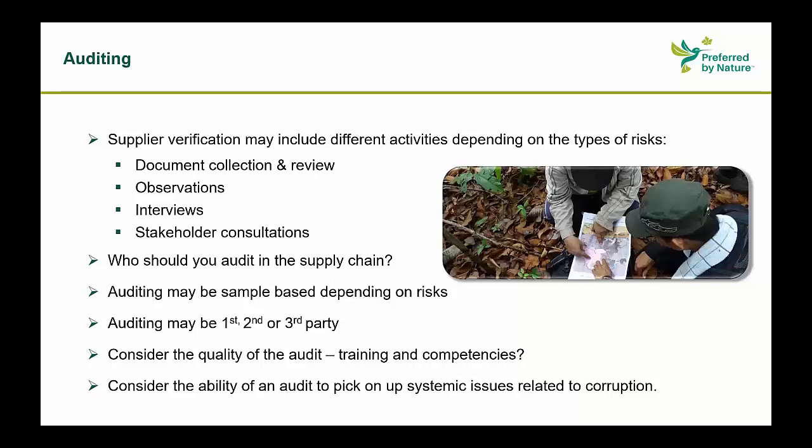So just going back to the different activities that may be included within an audit, you may be there to collect documents and review them. You may have a supplier who has just been consistently unable to provide you with the information and documents you need, and it may just be more efficient to go there, look at them, see what you need to see, and get copies wherever possible, and close that risk that way.